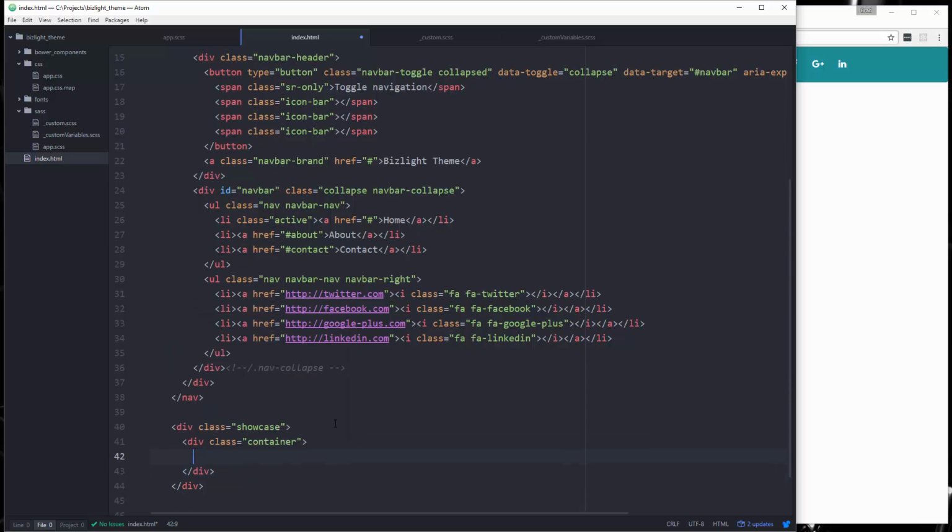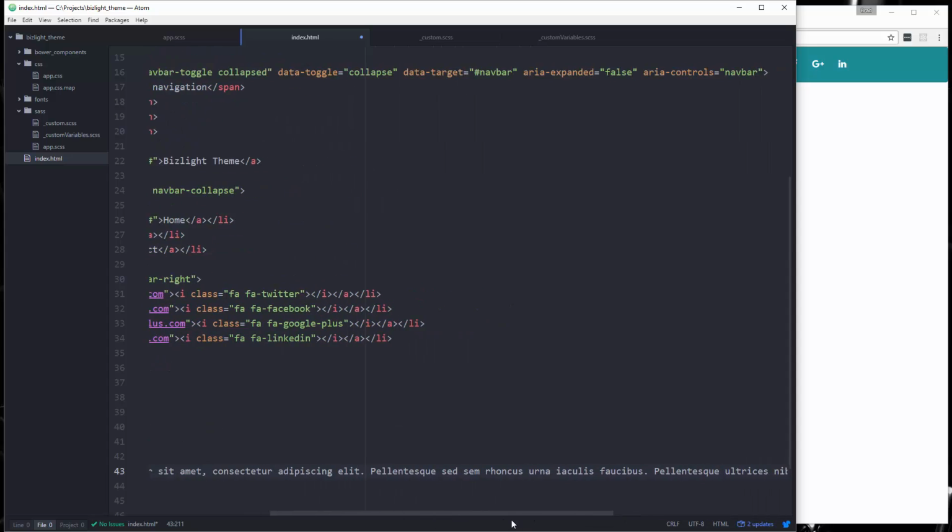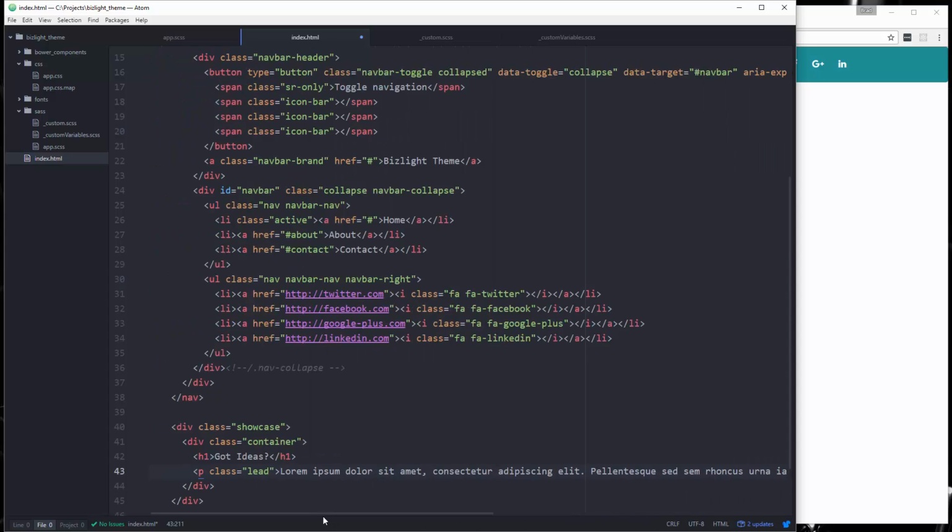And inside the container let's put an h1, and this is going to say got ideas, and then we'll have a paragraph, and let's give that paragraph a class of lead, which is a Bootstrap class. And I'm going to grab some dummy text and just paste that in here. Alright, so just a couple sentences of dummy text.